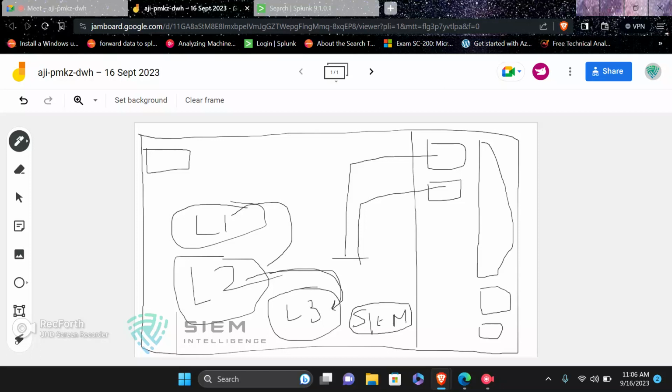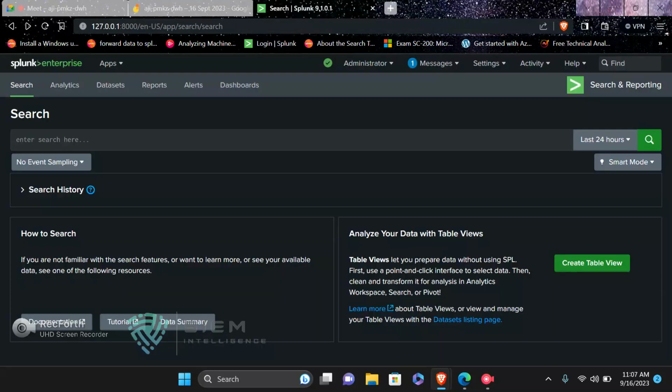So when someone goes through this, it comes to me. Most of the time I don't get anything, because L1, L2, L3 handle it on their own, because they are the experienced guys. But if we have a big infrastructure, then we would have multiple people with multiple experience, right? So if something has been missed, or they have got something a bit malicious or suspicious inside our environment, then only they come to me. Like, this is our log, this is our analysis. They create a report, they create an incident. Okay, then only they come to me.